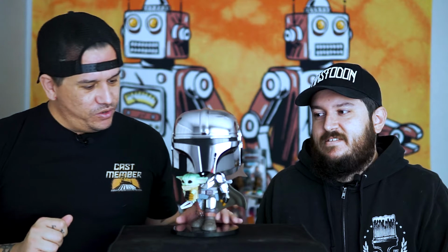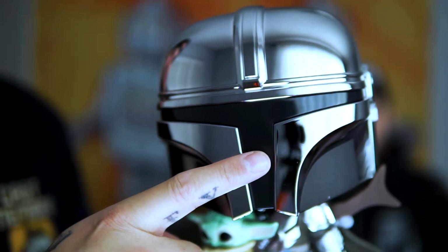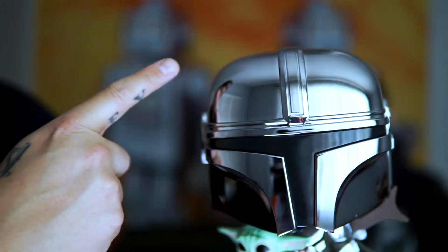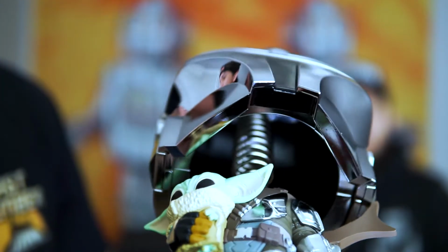Look at that thing. That thing is fantastic. Very shiny. So if you get one of these, I wouldn't suggest putting your fingers all over it. You might be wiping it down quite a bit. Looks so cool. And it's a bobblehead. So that's cool, but let's look closer. Like I said, crazy shiny. You can actually see, there's the camera. That's you guys right there. Wave at yourselves. That's fancy. You can see me right there. Again, of course, bobblehead. You can see the spring up inside there.